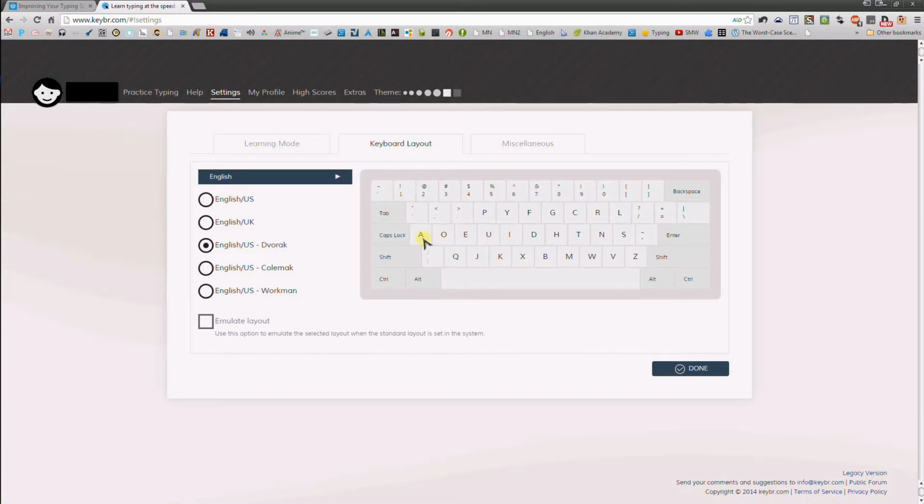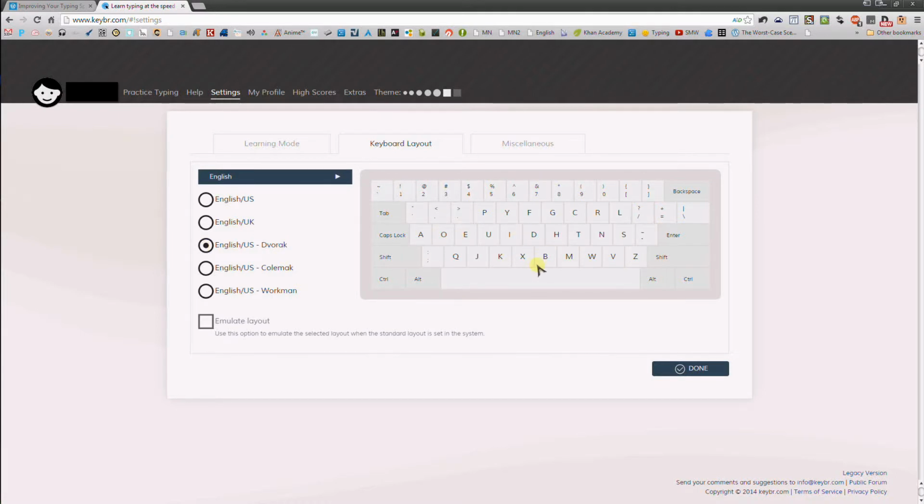So the left hand would rest on A, O, E, U in the Dvorak layout. If you compare that to QWERTY, where are the vowels? They're all on the top row, except for A. So it's A, and then E, I, O, U, all up here. And at first I'm like, why the heck did you put them off the home row, right?